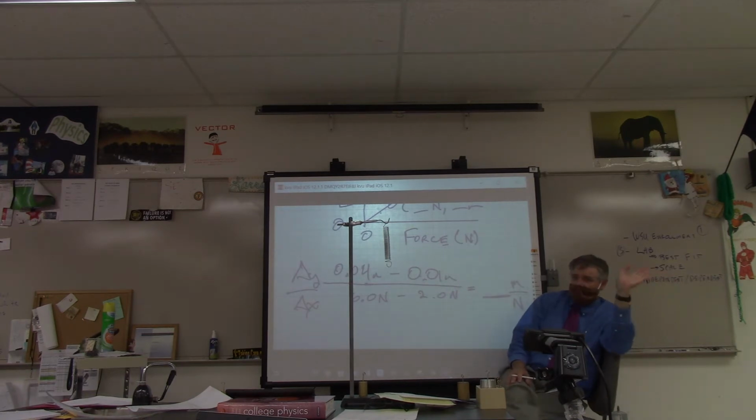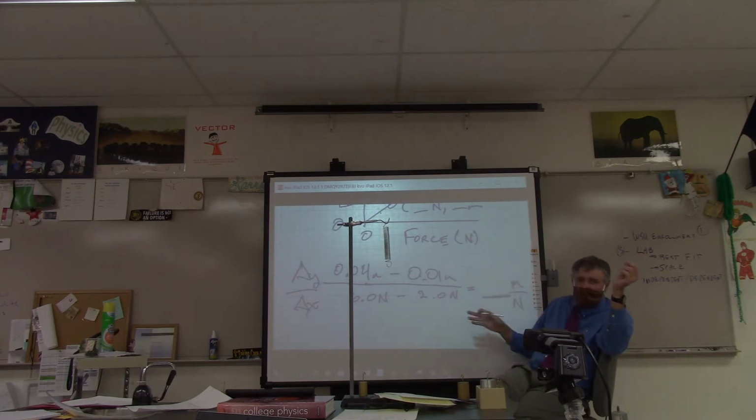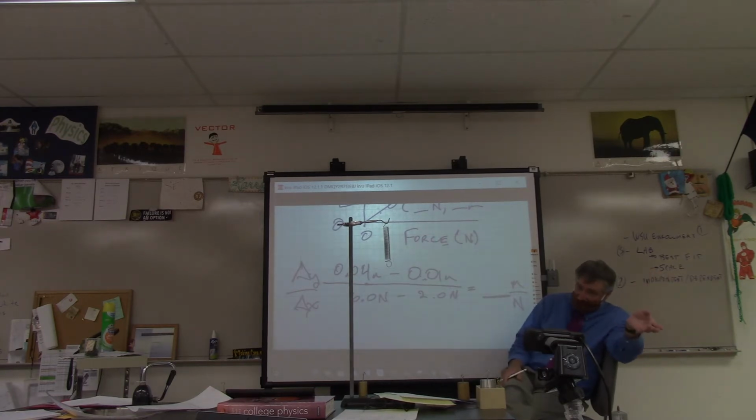So when you calculate the slope, do not leave this as a fraction. And I know the math people will tell you, oh, that's a more precise way of looking at it. No. Here's the reason why I don't want this as a fraction. I can't measure a fraction on a meter stick. I can measure a decimal on a meter stick, but I can't measure a fraction on a meter stick.